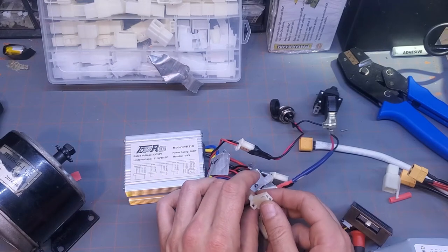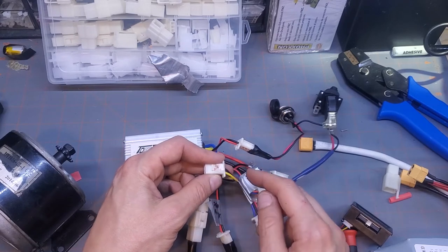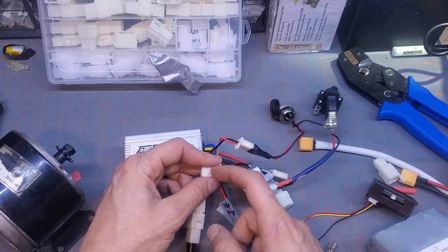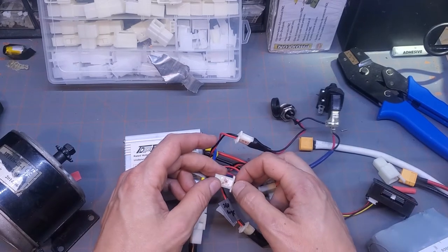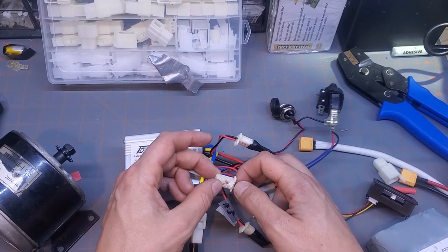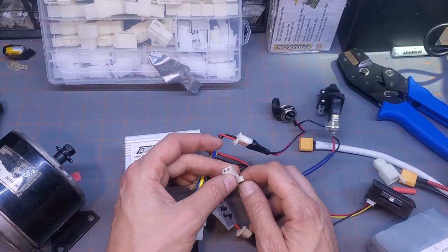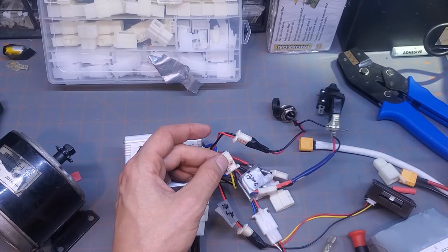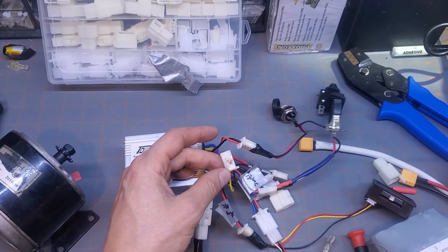The brake indicator is just a switch. You just have to close it. So it doesn't matter whichever side, positive or negative, does not matter. You can just plug in whatever the original brake wires are that are coming down. I don't think they plug into this. I think they're reversed, so I think you have to cut them off and add a couple spade connectors or change to a different connector. It doesn't matter which one you plug in, but you want to plug those in because that shuts the motor off when you hit the brakes. That way you can't accelerate and brake at the same time.